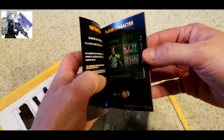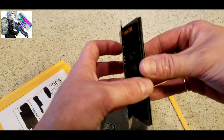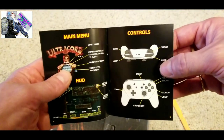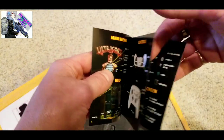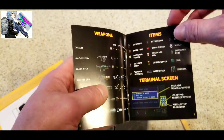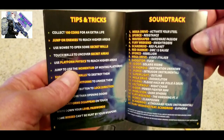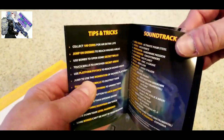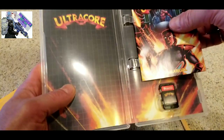They did have a collector's edition for this, but I found this on eBay - I didn't pre-order or anything, although a lot of people did. I found this brand new for 42 bucks. I figured 42 bucks - if I'm gonna get this game I better buy it now, because I keep waiting around to buy Blazing Chrome and it just keeps going up and up. Some stores around me might get it, but anyway - there's the manual.